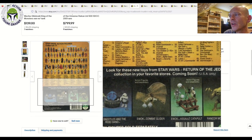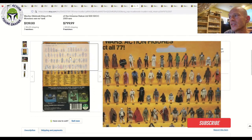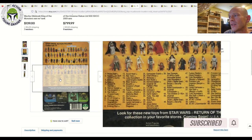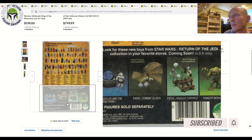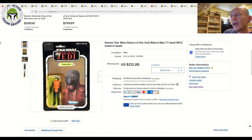And the back of the card is very similar to the US Lili Ledy card backs, where it's kind of a matte finish. It's not quite as glossy or as vibrant as the US card backs. These Spanish card backs were very matte, very similar to the Lili Ledy's. Anyway, that one sold for $212.88. I thought that was a very fair price, just given the condition issues of that one.